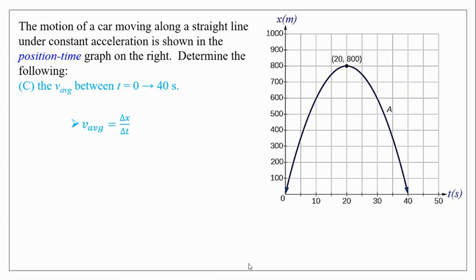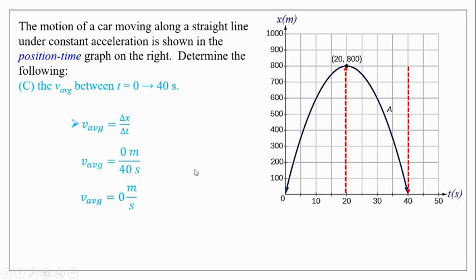Part C asks you to find the average velocity between 0 to 40. Well, to find the average velocity between 0 to 40, again, I'm just going to go ahead and use delta x over delta t, change in position over change in time. But this one is pretty straightforward. If you pay attention to the previous one, from 0 to 20, it traveled forward a distance of 800 meters. And then from 20 to 40, it traveled backward to where it started, which is leftward, the same distance, but just leftward. So visually, if you look at these two arrows, you're going to the right 800, but then you went left 800 all the way back. So you're at the same starting point.